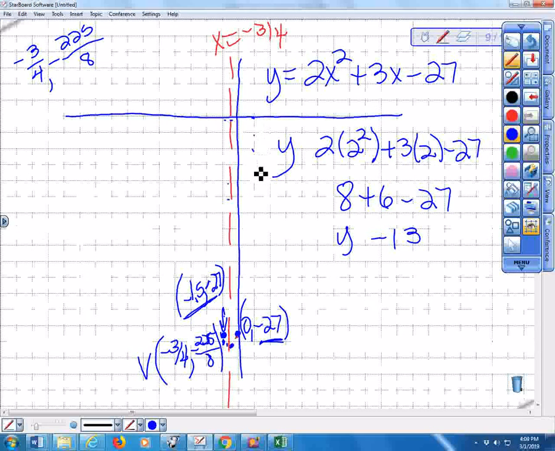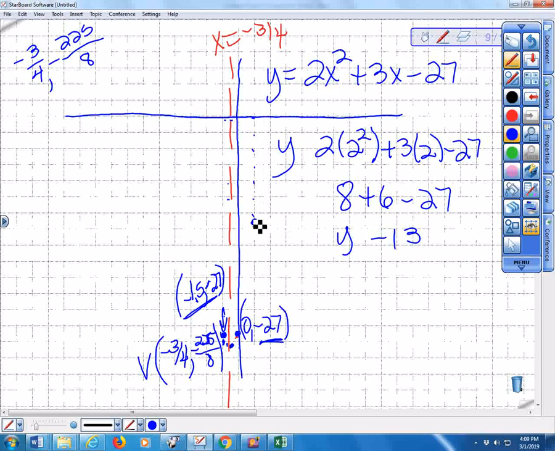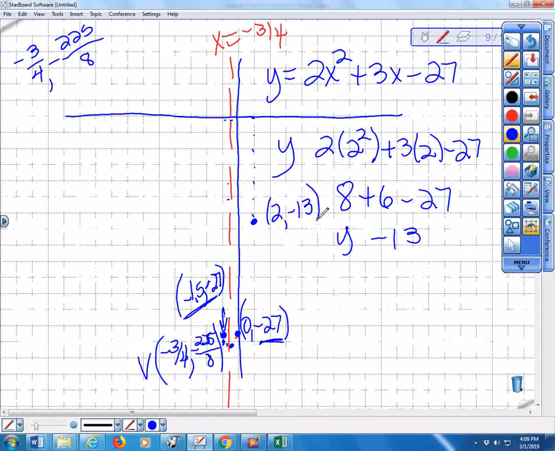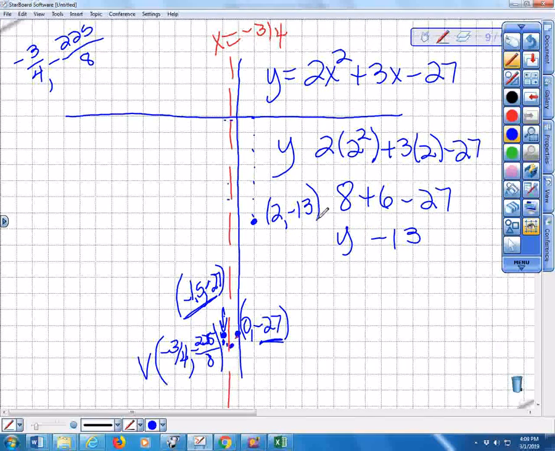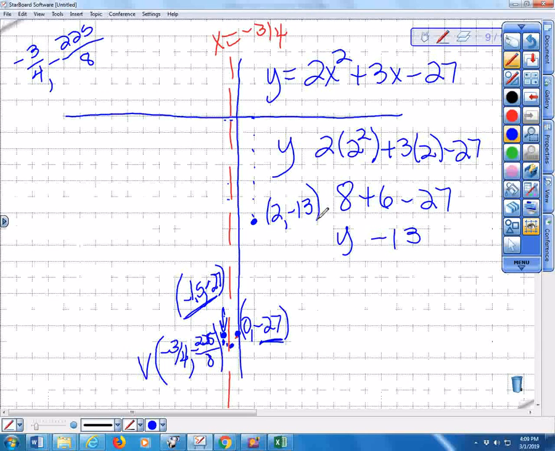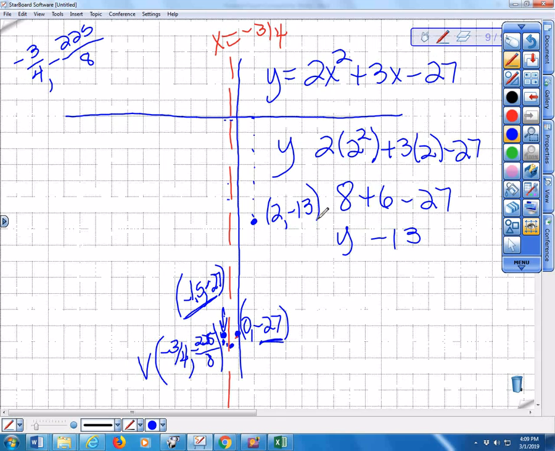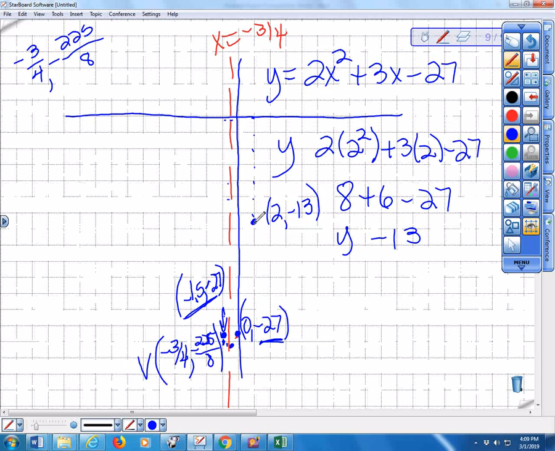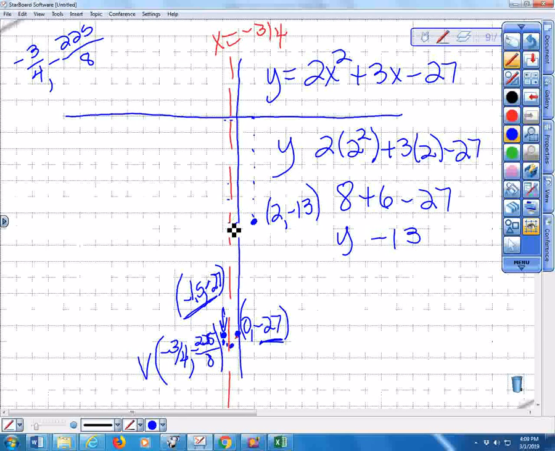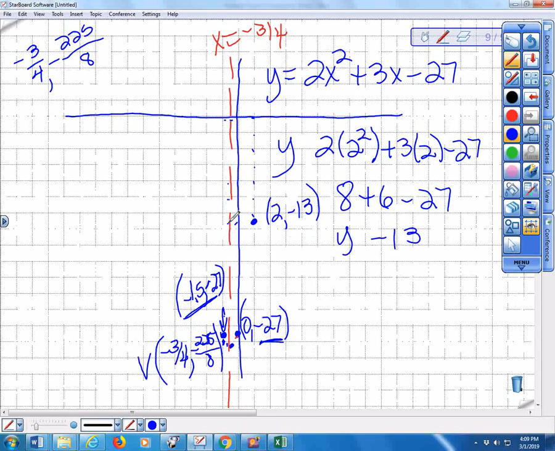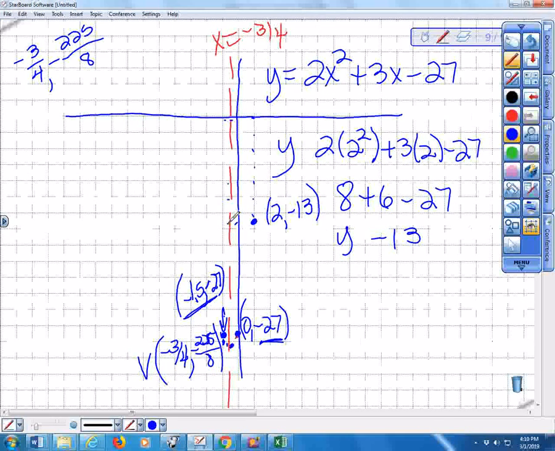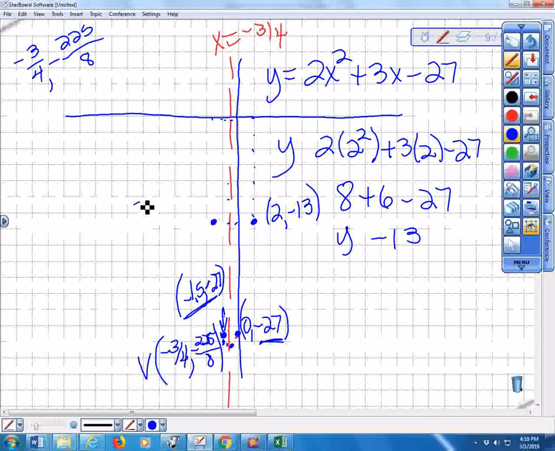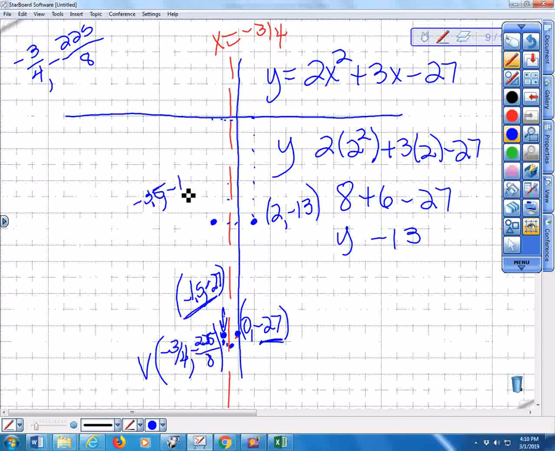2, 4, 6, 8, 10, 12 and a half. So there's this point, 2, negative 13. Well, this is 2 3/4 units away from the axis of symmetry. So I need to go 2 3/4 the other side. So it's going to be a total of 5 1/2 away. So if I go, hold on a second, what did I say? 2 3/4 units away plus 3/4 is 3 1/2. So it's going to be at negative 3 1/2. There's my third point at negative 3 1/2, negative 13.